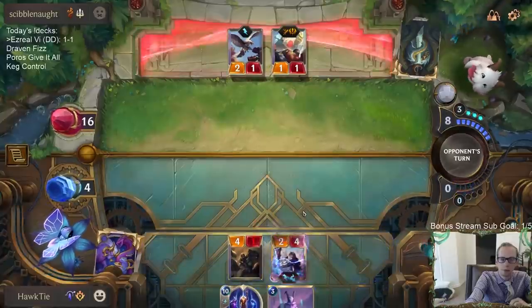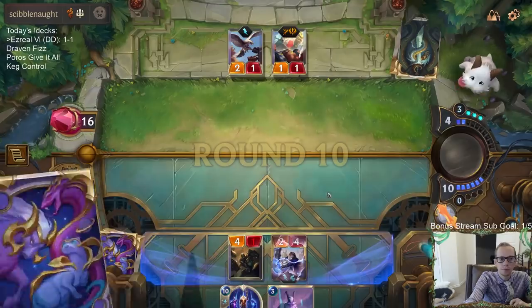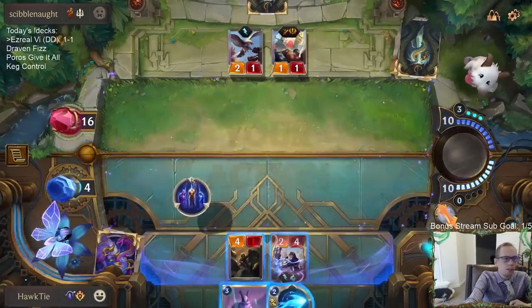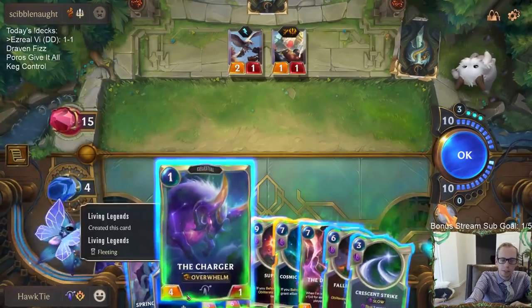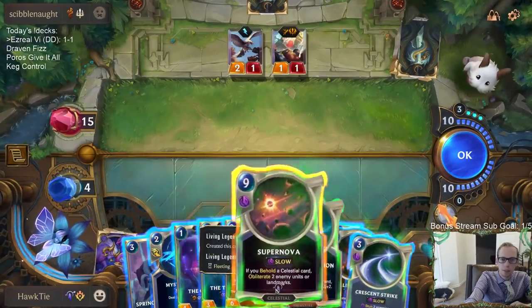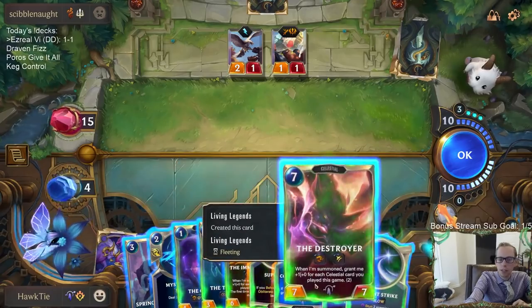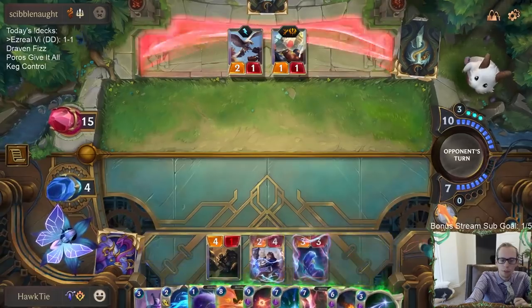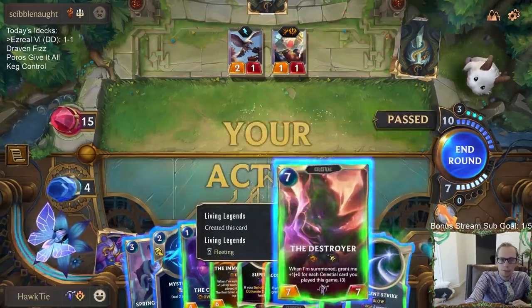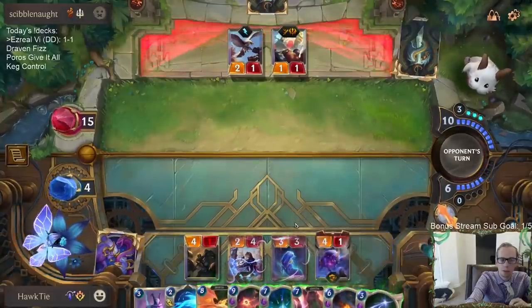Man, crazy game. It looks like we're going to get this. Okay, so 10 mana. I guess I'm gonna go Trickster and the Destroyer for 10 mana. Oh, maybe not.